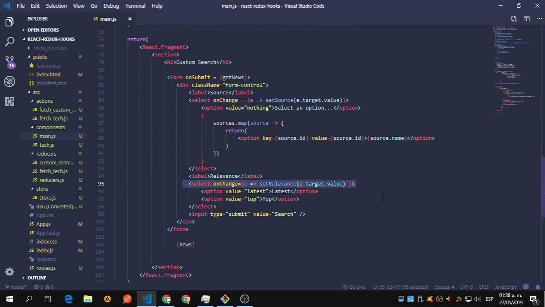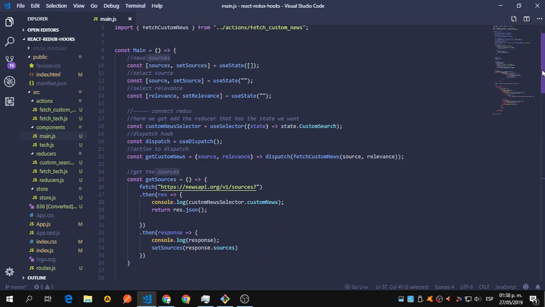This select onChange is managing the latest and the top relevance. This select is the options, the sources, I mean. So remember that our sources now at this point have the array of sources.